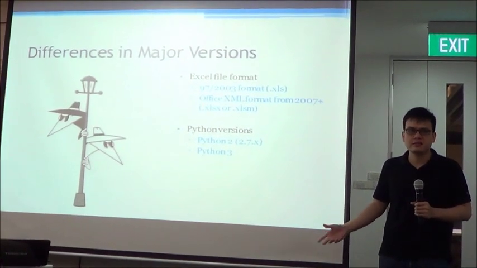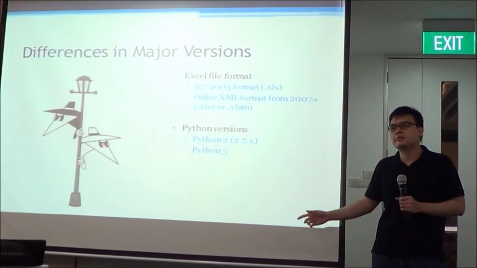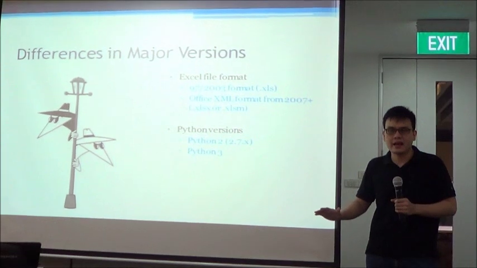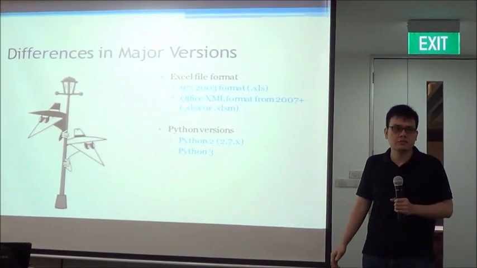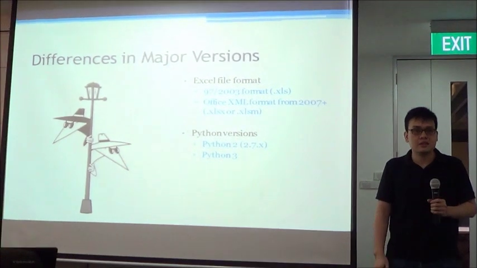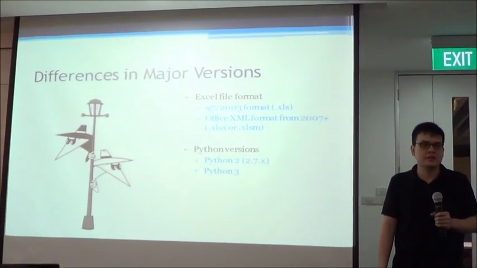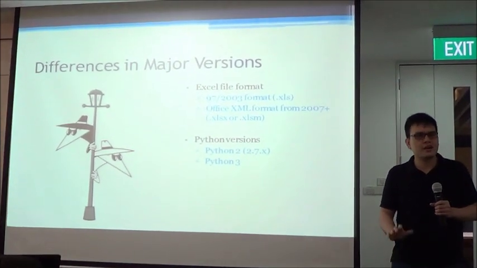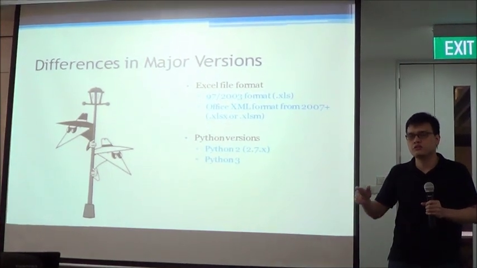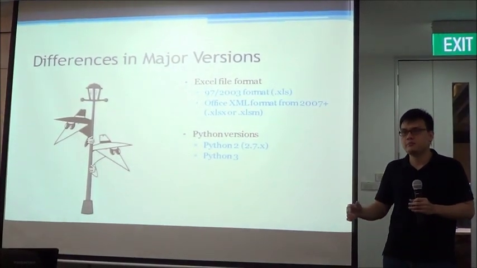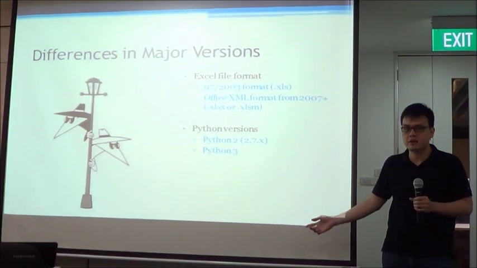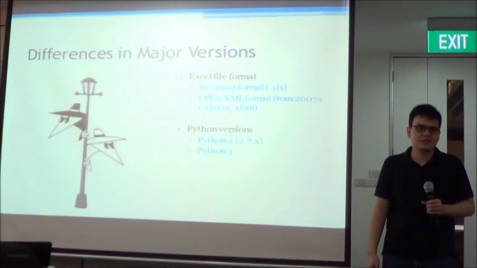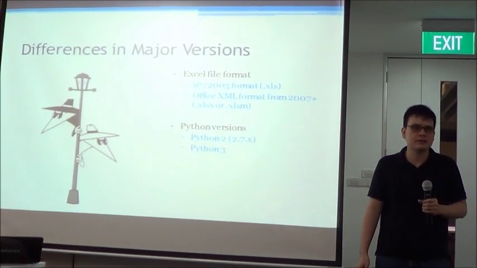For Python versions, there's also a major jump between Python 2 and version 3. Although I think recently a lot of the third-party libraries had already started to move towards Python 3, I really can't guarantee it with some of the other solutions out there. Usually the advice right now still is, if you want production grade, better stick with the 2.7 series of Python. But of course, there are ways to future-proof your code, or make your code easily upgradable to Python 3. But that's already something advanced, and I hope we can discuss that in some of our future meetings. Okay?